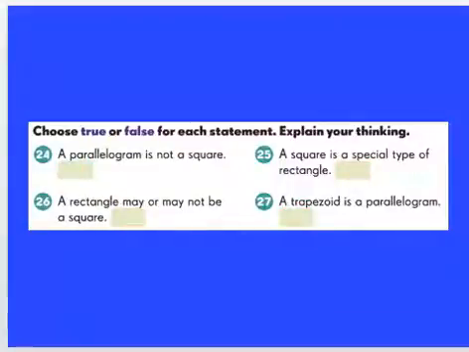Just as a reminder, we looked at this last time. I just want to remind you, when we're getting really specific, think of a big circle and all of these are quadrilaterals, okay? Trapezoids have the least amount of rules as to what makes a trapezoid a trapezoid. It just has 4 sides and 4 angles, so it's a quadrilateral. But then you have a bunch of quadrilaterals that are technically all parallelograms. So a rectangle is a parallelogram because, again, you just need opposite sides parallel, which this has. A square is a parallelogram, and so is a rhombus.